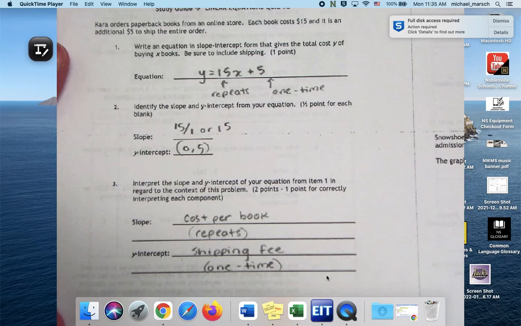Sometimes if you buy enough online, they waive your shipping fee because they're so excited you purchased so many things from their store. Oh, yeah. Right? But then you realize you're spending more to buy something you probably don't need, and you're like, well, they got me. Yeah. What's wrong, Maggie?